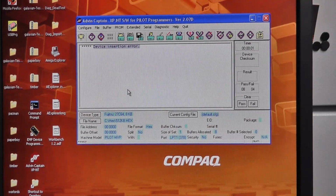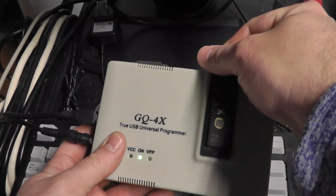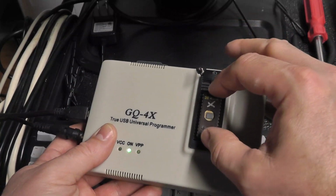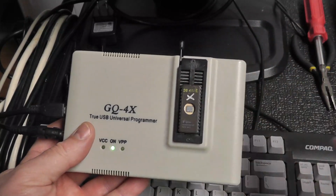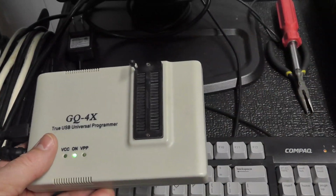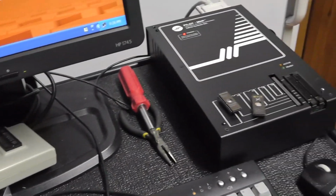And some people will put the chip in like this, and kind of slightly, as it's latched in there, move it a little bit, because sometimes the ZIF insertion socket doesn't make good contact with the pins. The other thing is that these old programmers have all gold-plated ZIF sockets, and these are something else, maybe zinc or something, I don't know, but typically not as robust as the old school ones.